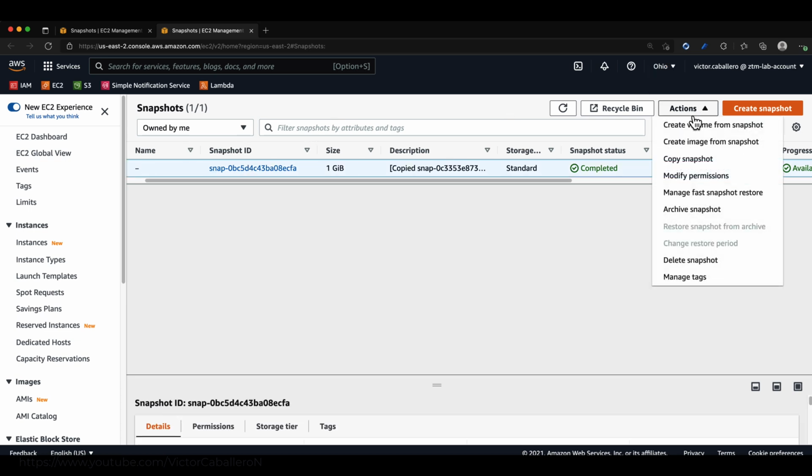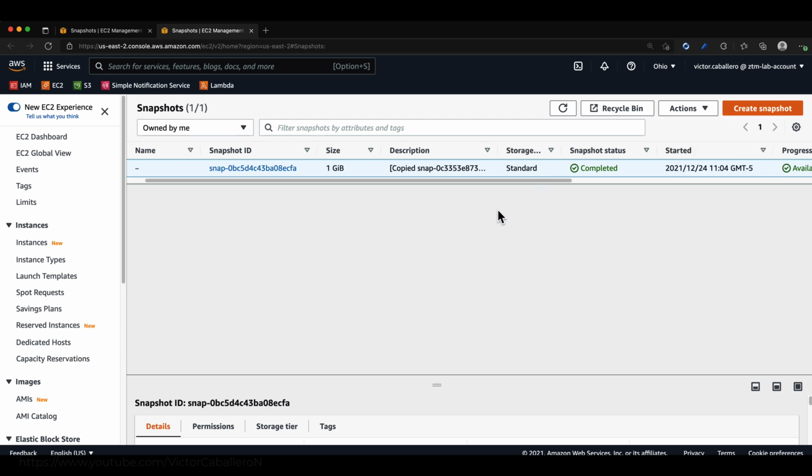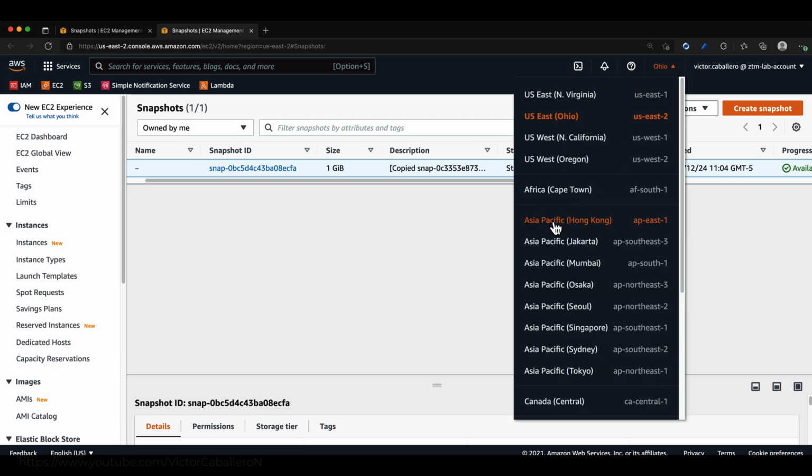And if we wanted to, we could create a volume from it and then mount that volume to an EC2 instance. Pretty cool, right? I mean, we copied a volume across a whole different region. If we wanted to get crazy with it, we could even copy it to another country, like AP East 1, which is the Hong Kong region.